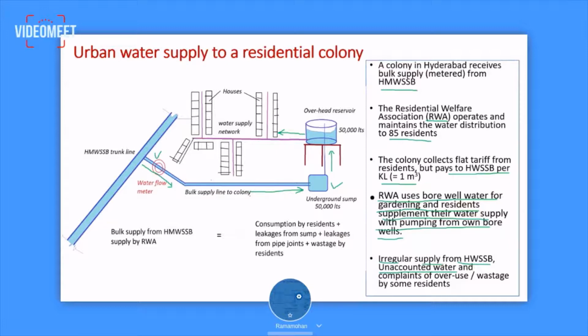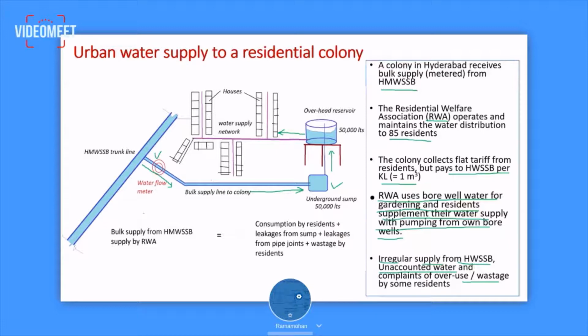Also, at the same time, the tail end issues are there. Some people complain that I don't receive sufficient water, and some people complain that see, that person has 4 cars and they always wash all the cars with this water, and so they are wasting water. So there are some elements of leakages from the network and piping systems. So somewhere shortage, somewhere surplus, and so wastage. See, all these kinds of issues are there.